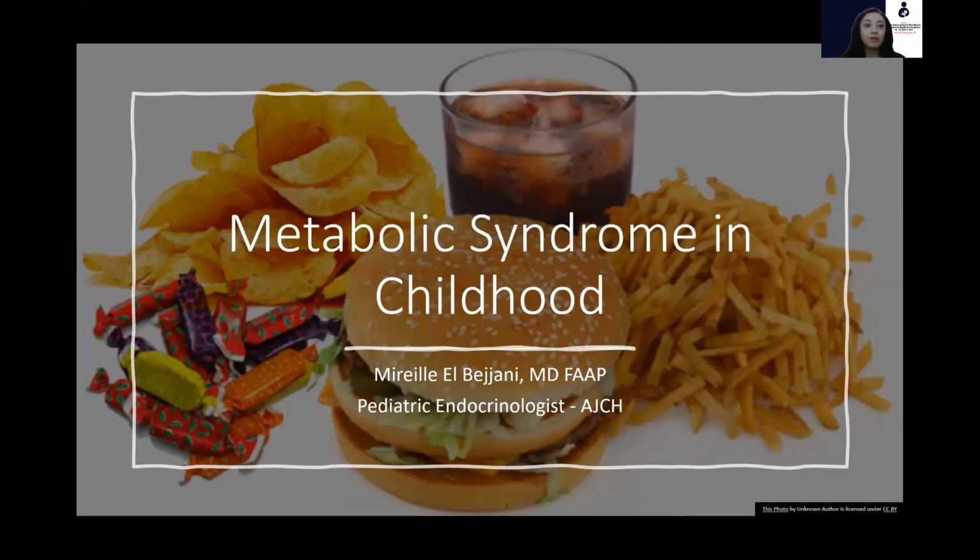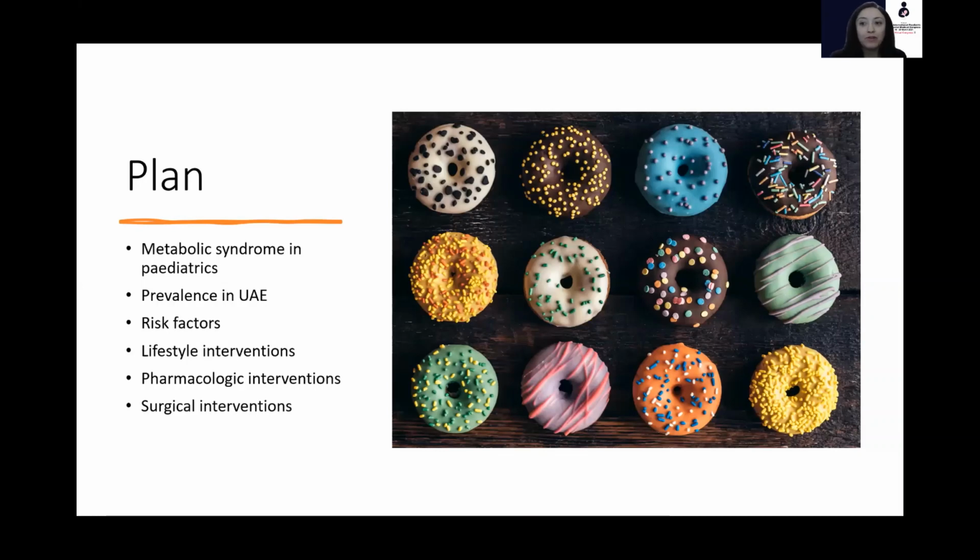We're gonna start with a brief overview of what we'll be covering this evening. I'll start by discussing what is metabolic syndrome and how the definition applies in the pediatric world. What do we know in terms of numbers in our local population? And we'll go over the risk factors. And here I'll mention a word about COVID because how could we avoid the topic? And finally, the various recommended interventions, starting with lifestyle modification and including the available pharmacologic and surgical interventions in pediatrics.